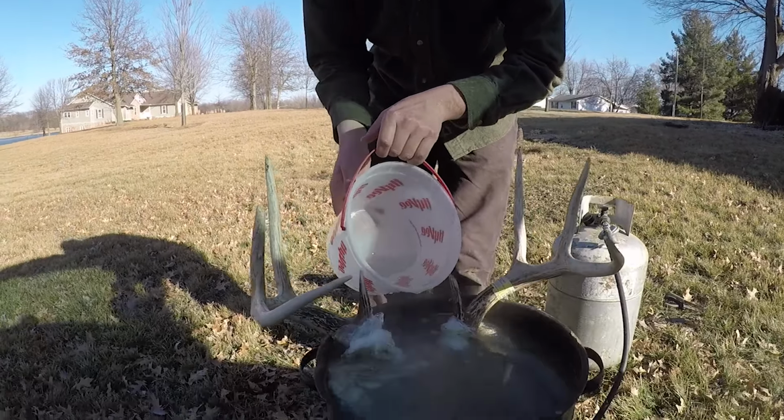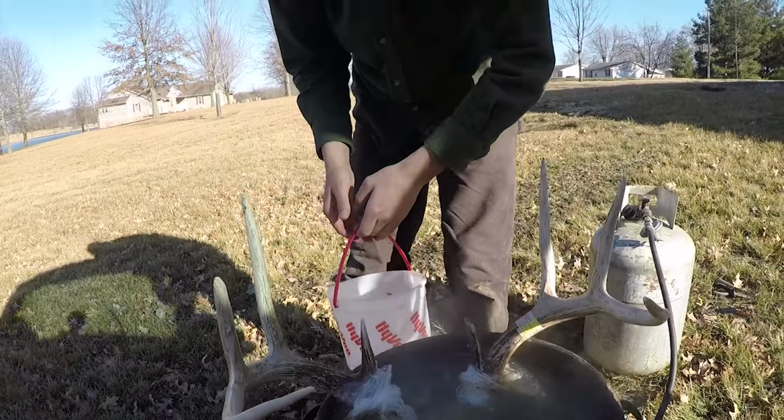How long do you think it's been in there? Probably an hour and a half, 2 hours? 2 hours. That'll cool it down a little bit too. It was a little warm.